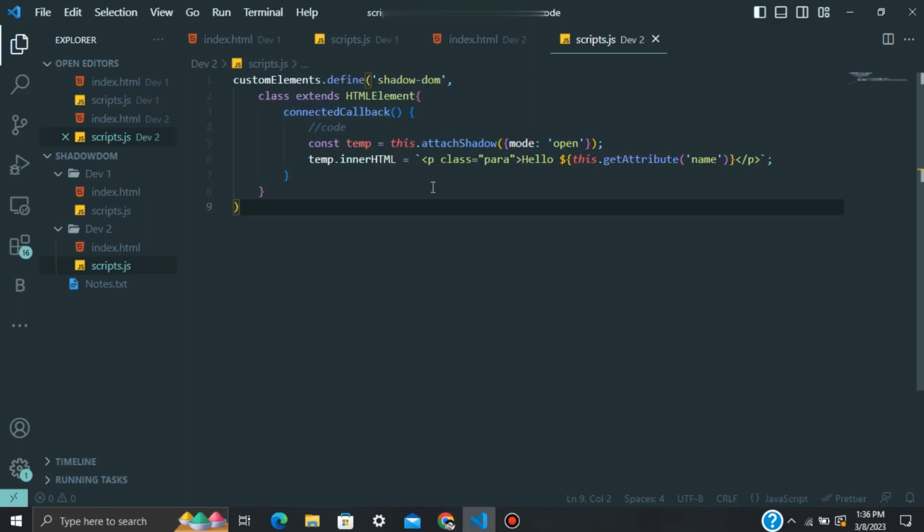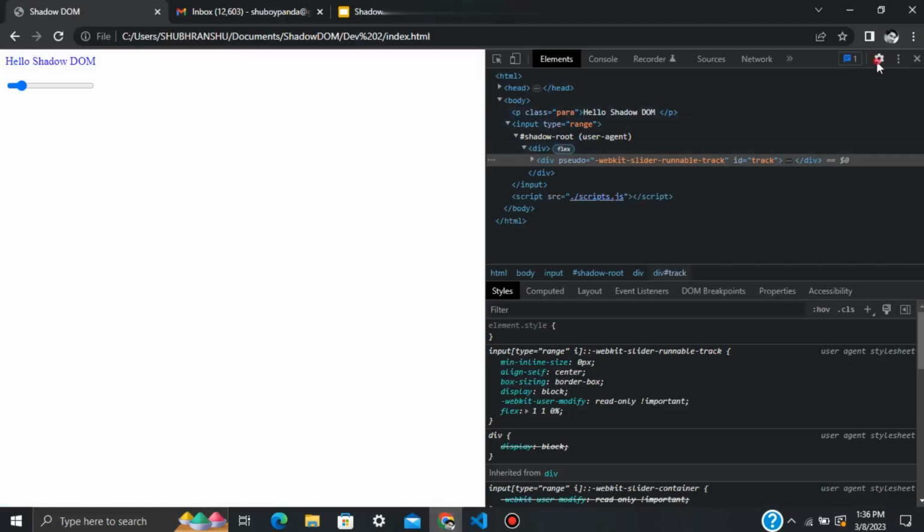Inside this we have created one temp constant variable, and written attachShadow. We are attaching a shadow to this element that we have created, with mode open. There are multiple attributes there.